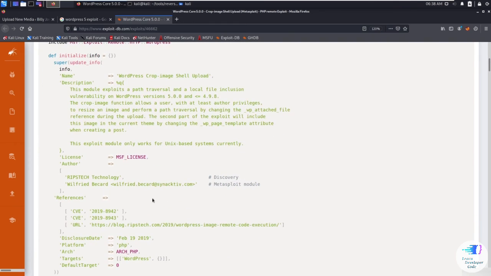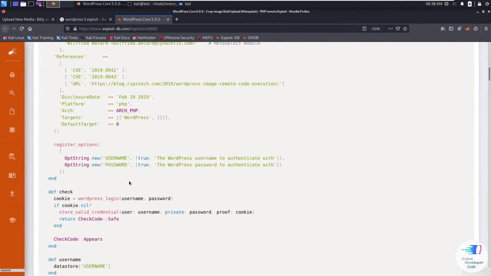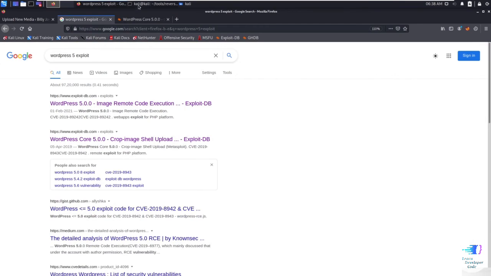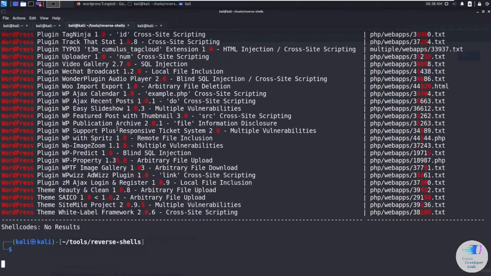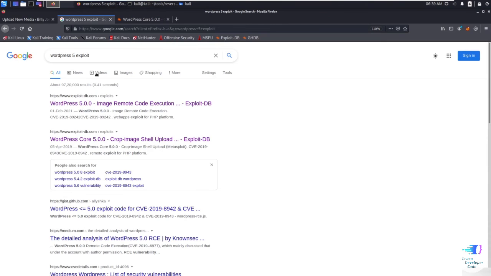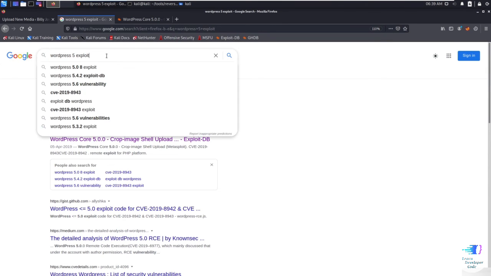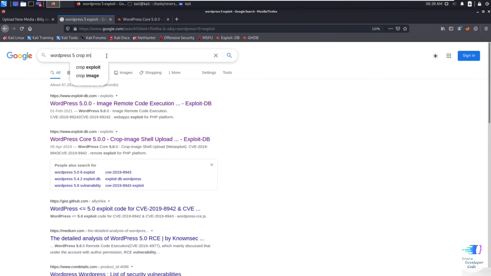This has the Metasploit module and it's somewhat quite complex. So let's use Metasploit for this. Let's try the crop image exploit.